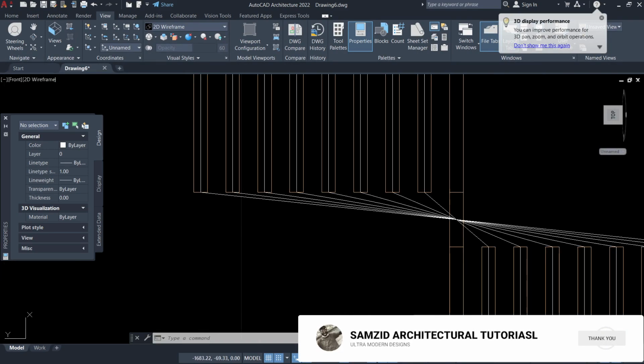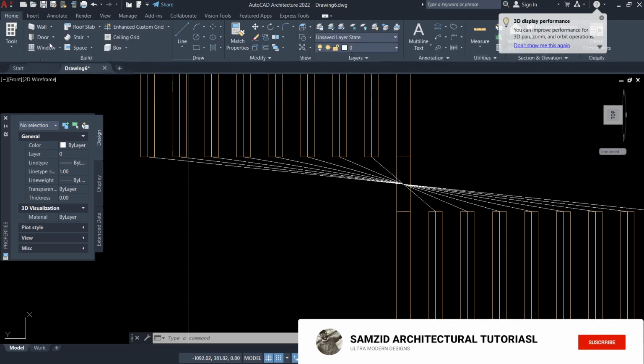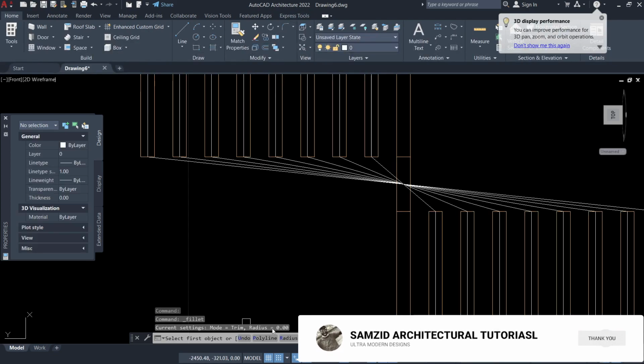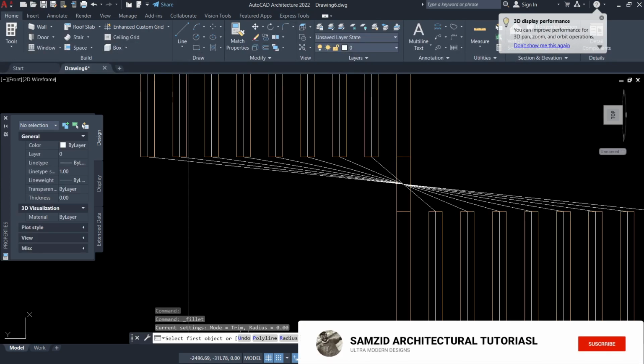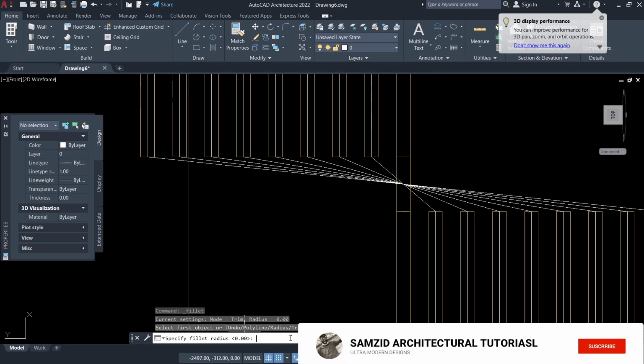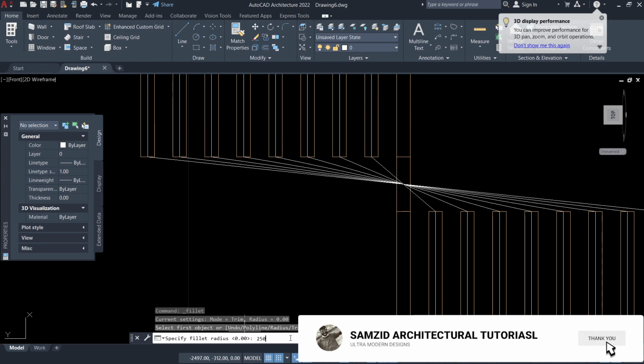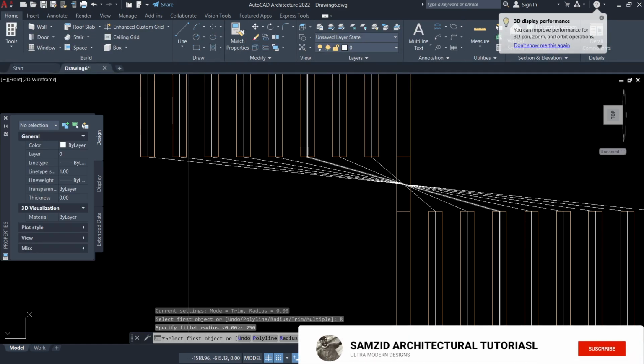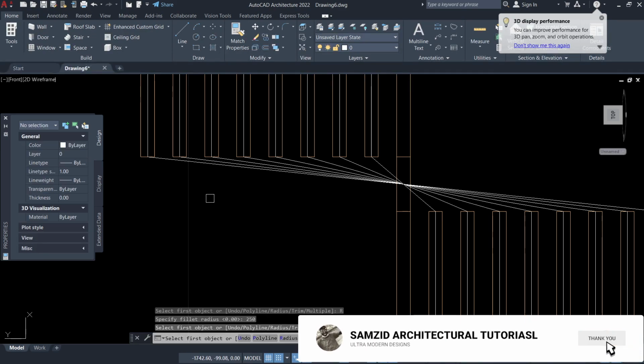So now our next step is we are going to home, then we go to fillet, we come down here, then we press on radius, we give it a radius of 250, that's 8 inches. Then press multiple because we're going to do it more.